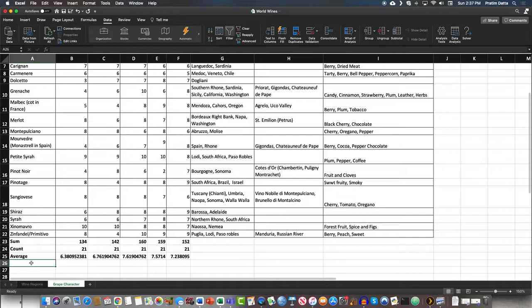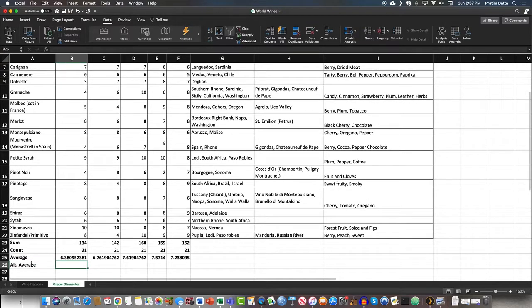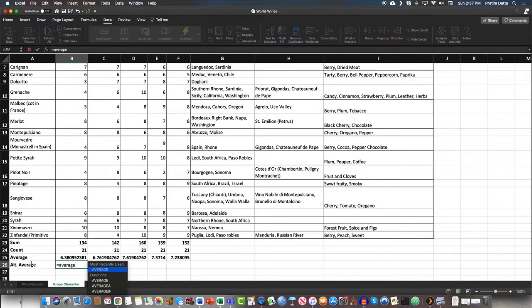Now, of course, we could do another way, so let's call it alternative average, which is a quicker way. We did the long form, and now we're doing the quick short form, which is equal to average. There is an Excel function called average, and it's saying average of what? It's going to do exactly the same thing that we did in long form.